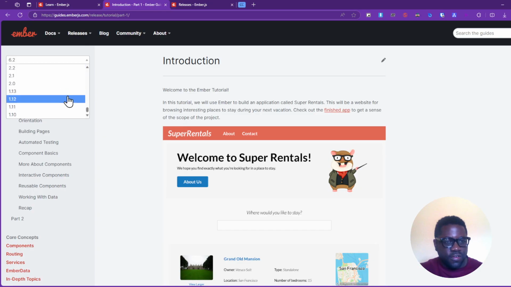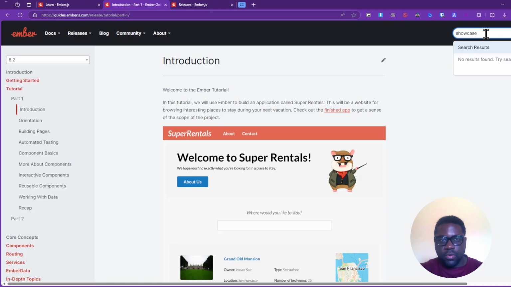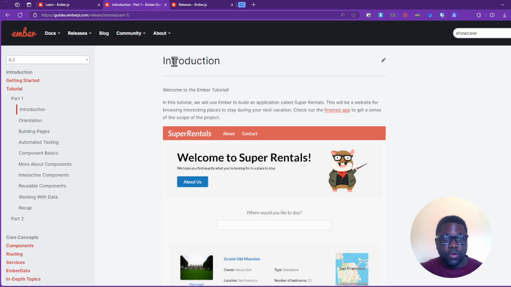You can see the different versions, and it really tells you that there's a huge team behind it, continuing to maintain it and continuing to develop it. So maybe I can type here showcase. No results found for that showcase. Alright, so there's no result found. So well, definitely check it out. Maybe you can get a sense of how powerful it is.